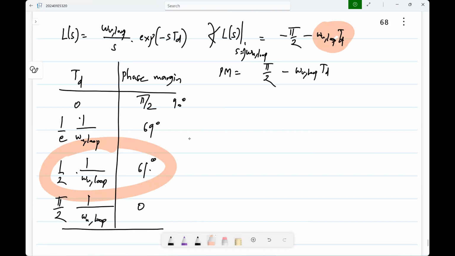If you think about it, you will later see that to get 90 degrees phase margin, the parasitic poles, the additional poles, have to be pushed out well beyond the unity loop gain frequency. And to do that, you will end up spending a lot of power. So there is no point over designing this either. You aim for whatever is the appropriate phase margin under the circumstances. If you're not given any information, this excess delay of half of the time constant, or around 60 degrees phase margin, is okay. Is this fine?